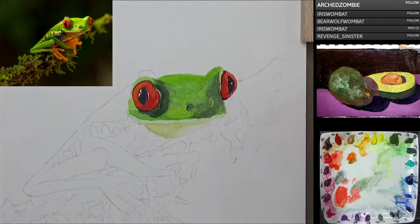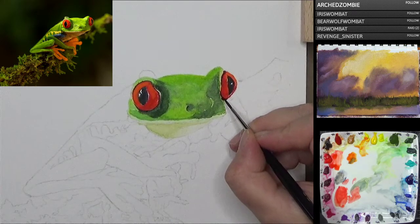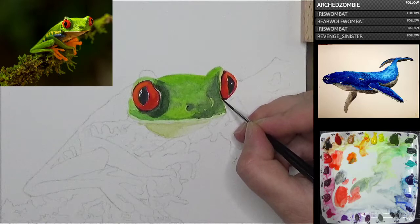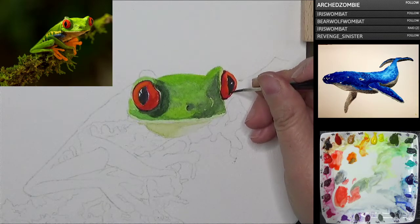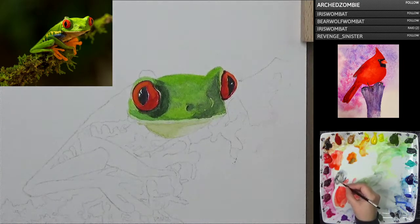Oh, sorry. This isn't open heart surgery. Yeah, true. I'm glad it's not. Oh no. Come on, I need pink. More paint.